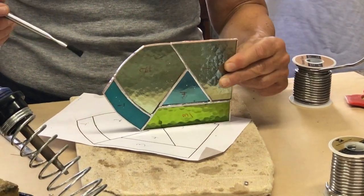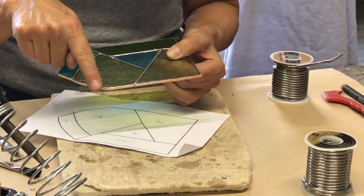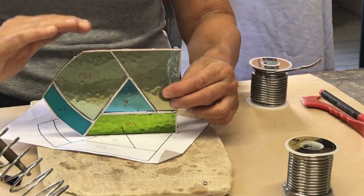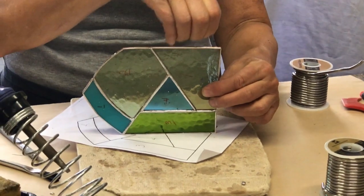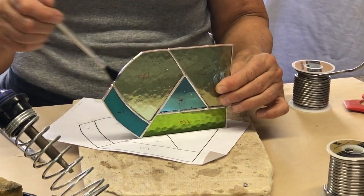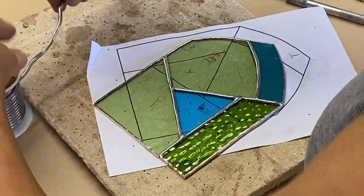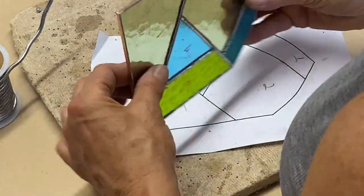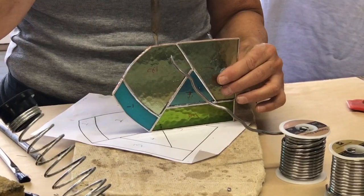Okay, so the last thing that we'll do is beading the edge. Because you've pre-tinned on the front and the back, when you add solder to this edge, it's going to wrap around and make a nice little strong C channel all the way around your piece. When you're doing this, you just want to flux the edge first and have your solder someplace so that you can just pull a little bit off at a time. If you've got little solder balls or something, you can pick those up.